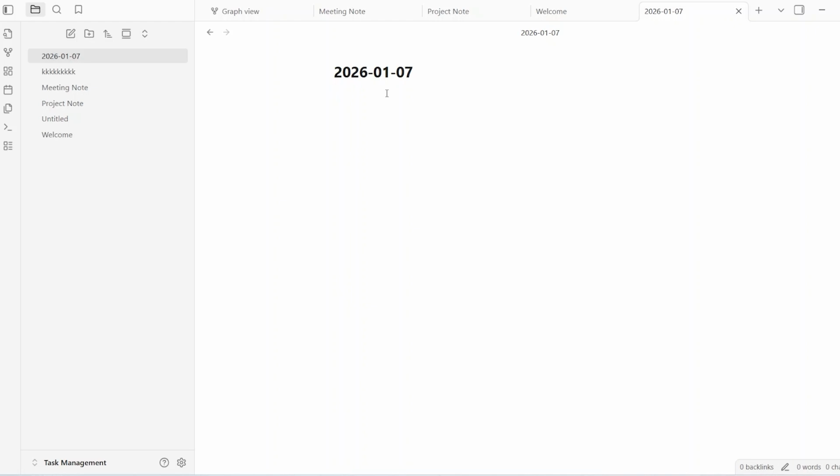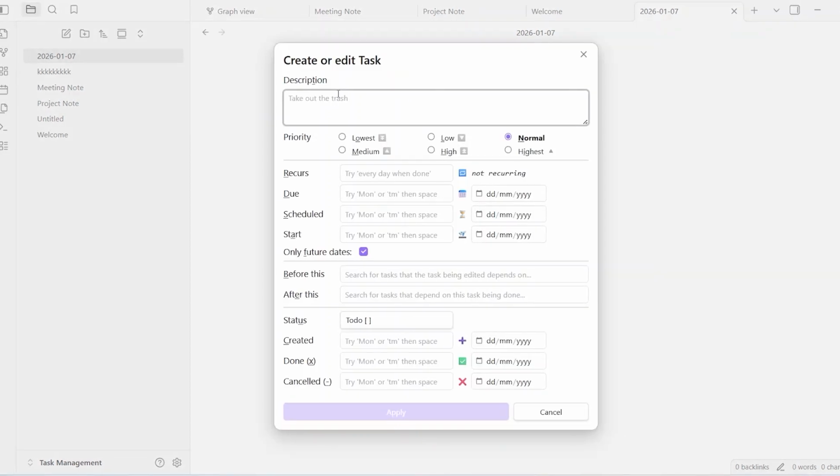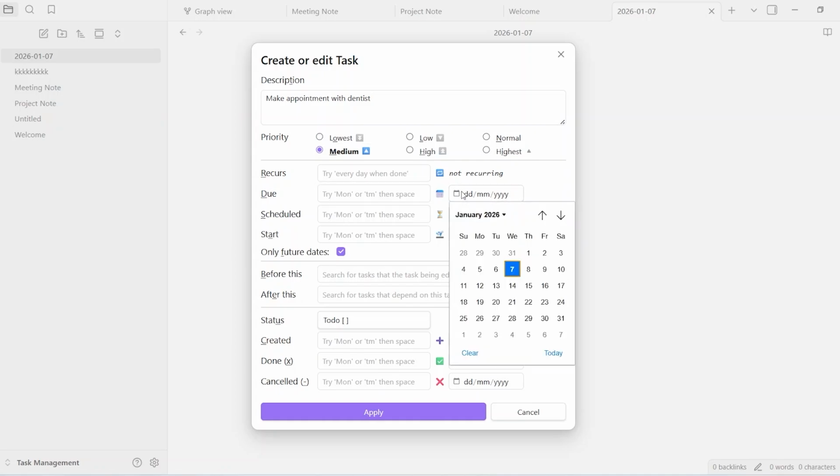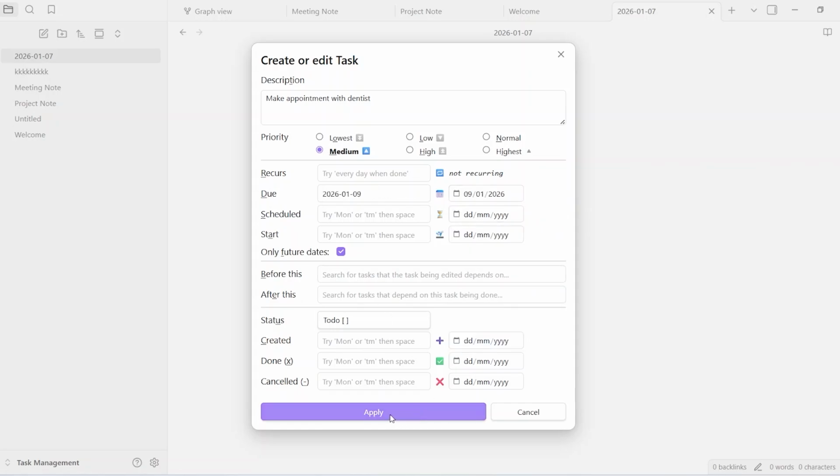So how you're going to make daily notes very useful for your task management is that if you have any quick personal to-dos that you need to manage, you're going to quickly just open up your daily note, and then quickly launch your tasks here, and then quickly note down. So maybe something came up and I just remembered that I have to book an appointment with the dentist. So I'm just going to quickly put that in here, and I'm going to give it the priority, medium, and then the date that I want it for. So select that date. I want it for maybe the 9th, and then I'm going to apply that.